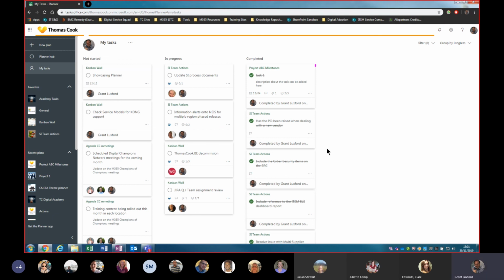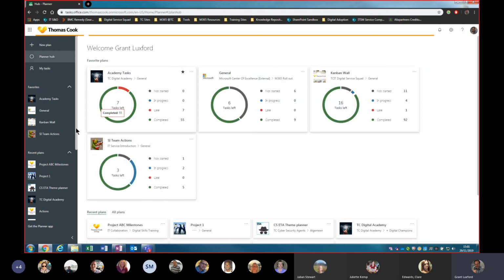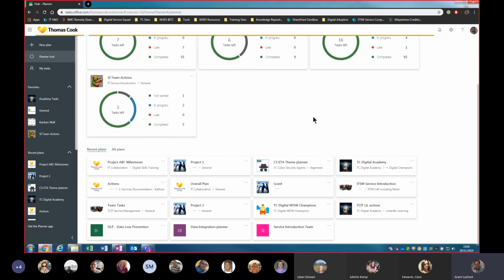And then the other thing I'd say with Planner, because I was a member of multiple matrix teams, and pretty much every team at some point used, as you can see from most of these ones here, we all had at least one plan for each team, sometimes 2 or 3 plans in every team, and we would add tasks to them, but then we wouldn't have any focus on the tasks.